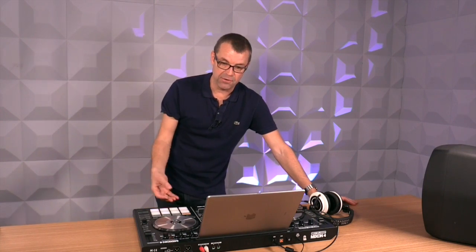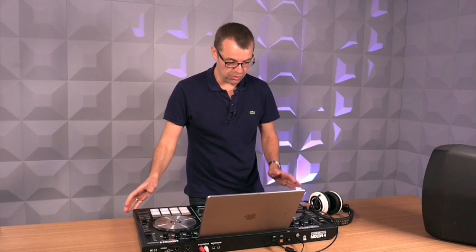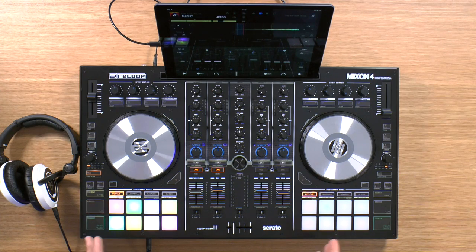So you can plug a microphone in, it'll go straight to the output. There's a little volume control there for it, but there's not even an auxiliary input, and I think that's an omission on a controller of this standard. There should be at least the ability to plug, you know, your phone in or something to get auxiliary in there should there be a problem with the system, should your iPad or your MacBook or your PC go down. It's always nice to have something wired in so you can just quickly hit play and reboot. So that isn't here, and that's surprising. I would have thought they would have put something like that on here.